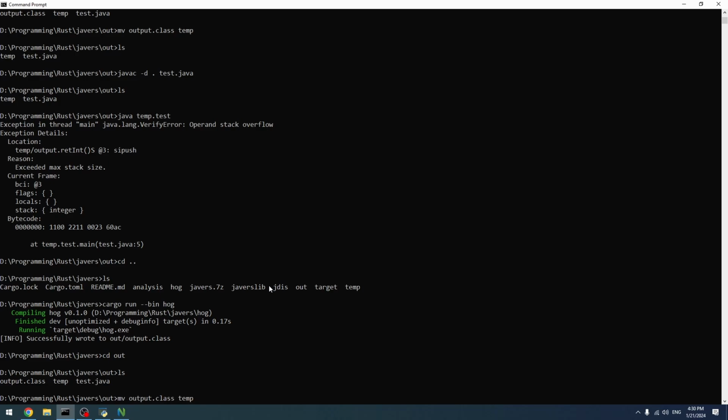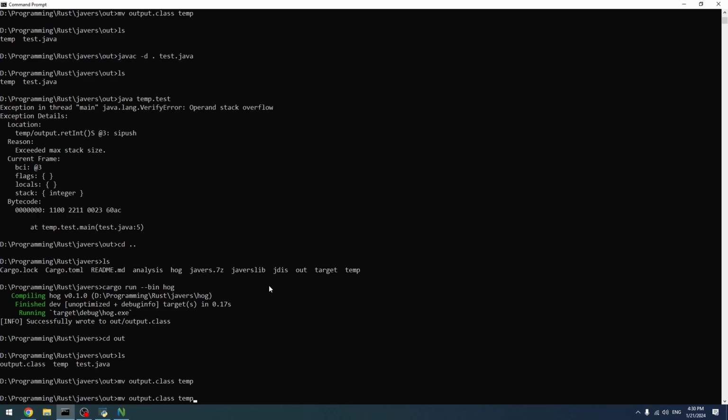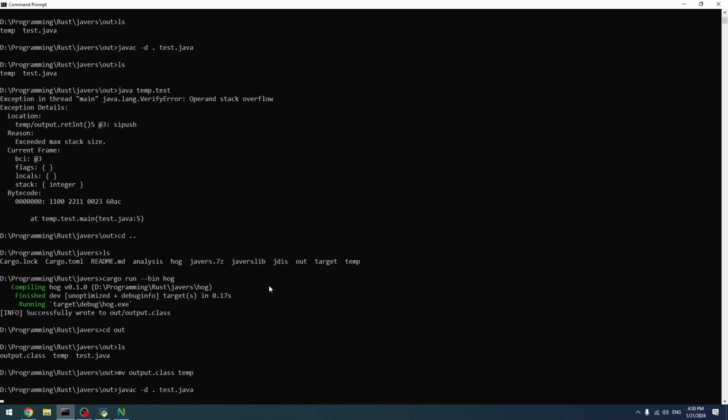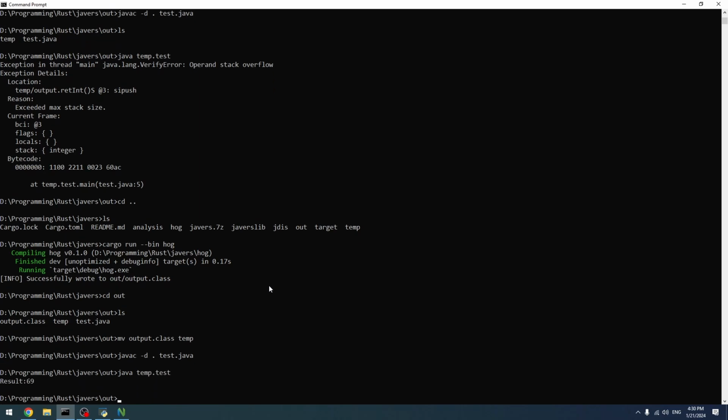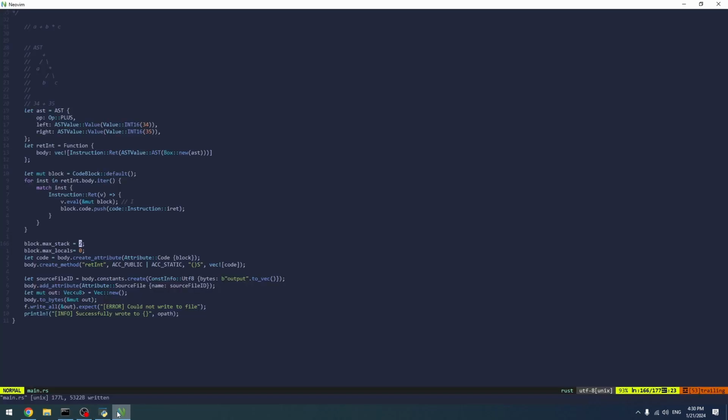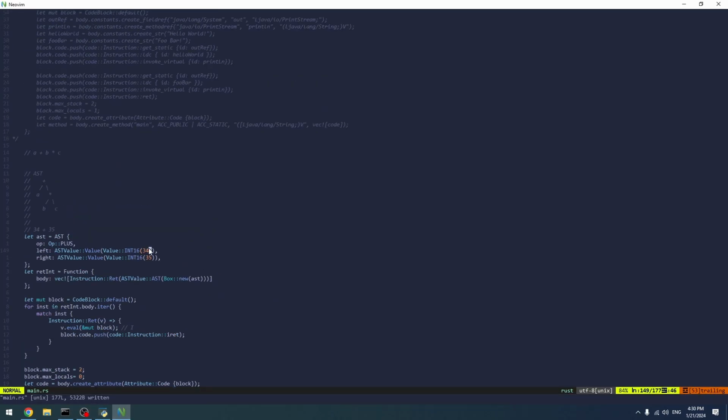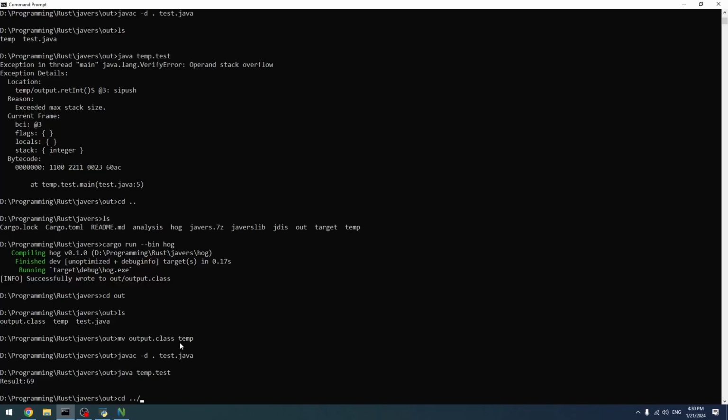So let's move that to temp, recompile, and run temp test. 69, right? Let's change it, because before it was also 69. Let's do something like 210 and 210, which should equal 420. It's very funny.